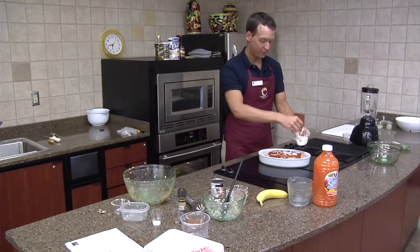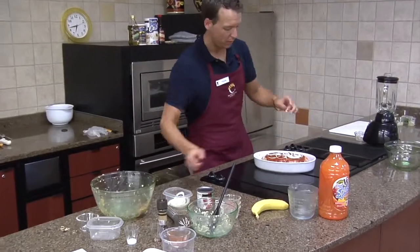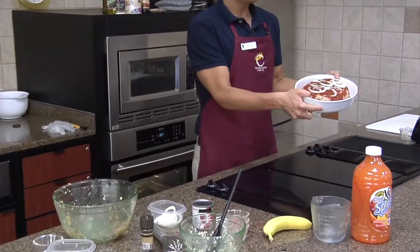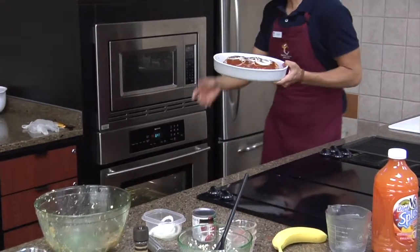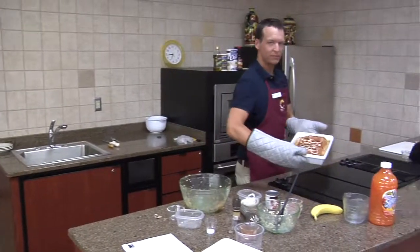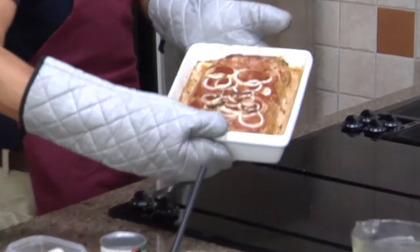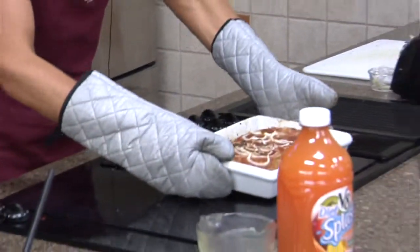Once those are all on there, we're just going to pop it in the oven. Uncovered, it goes in just like this. You're just going to place it right in the oven. And here is our finished product. Beautiful. Just like your mom's meatloaf. So there's our meatloaf.